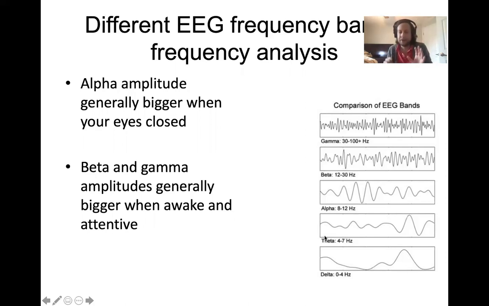When you're tired, when you're sluggish, when your eyes are closed, the low frequencies' amplitude increases, whereas the high frequencies get quieter. And just the opposite happens when your eyes are open. The low frequencies get reduced in amplitude, whereas the high frequencies become more pronounced, which to me makes a whole lot of sense. You would associate wakefulness with your brain doing this. And that's the case. When you're awake, the high frequencies are most active, and when your eyes are shut and you're kind of tired, the low frequencies are most active in your brain.